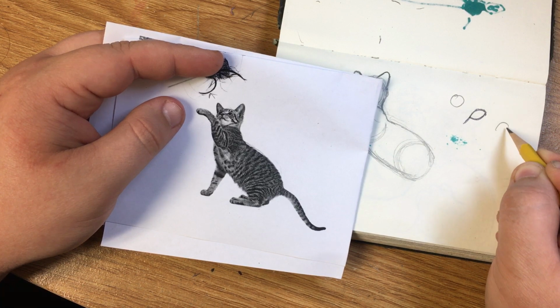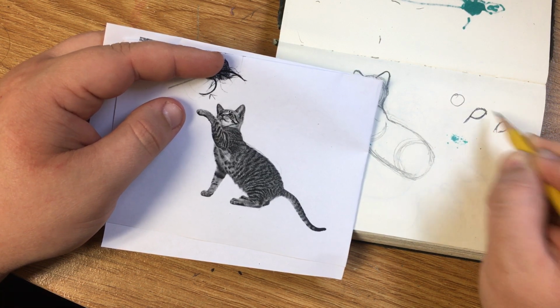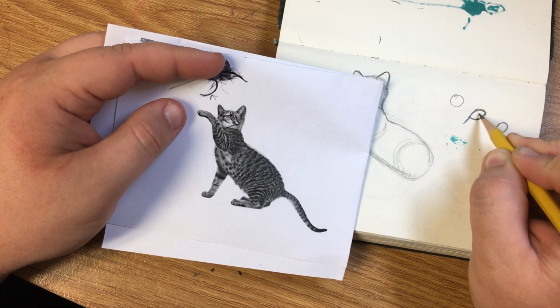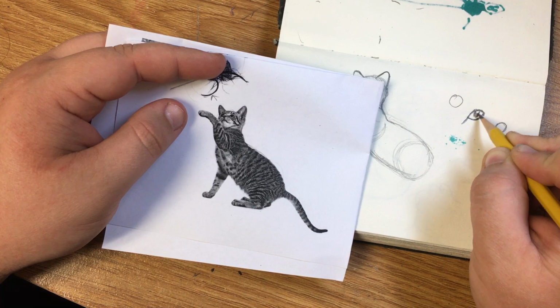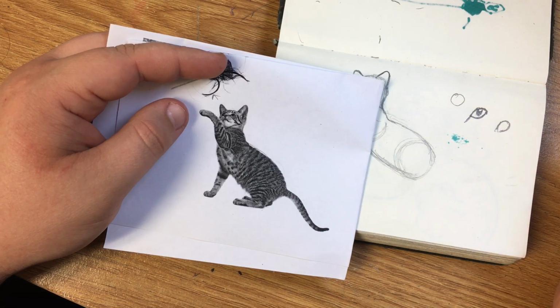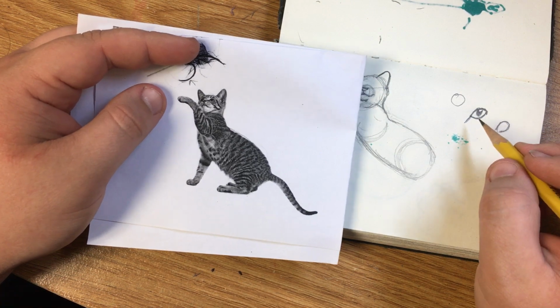So all it is, is a slight diagonal line, frown, and then you have a sharper smile. Dogs' eyes are a little bit more rounded, where you do a wider smile like this. Cats are going to be a little bit more of a frowny line, and then you would have, of course, the pupil on the inside. Sometimes they're slitted, sometimes they're just round. It depends on the expression of the cat, but that's the shape that you're going to go for.